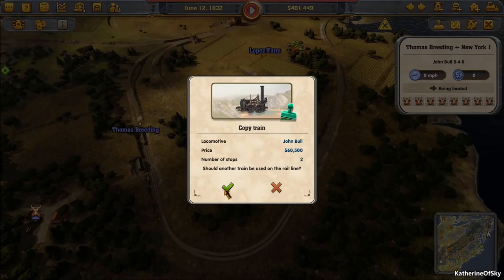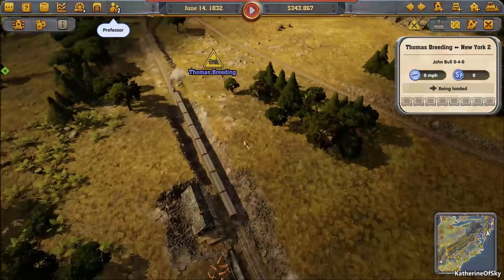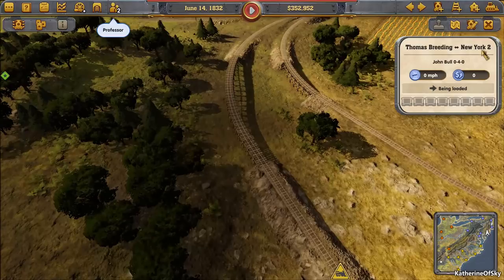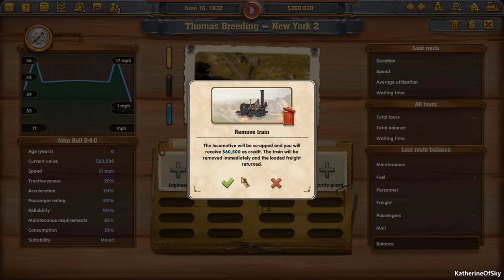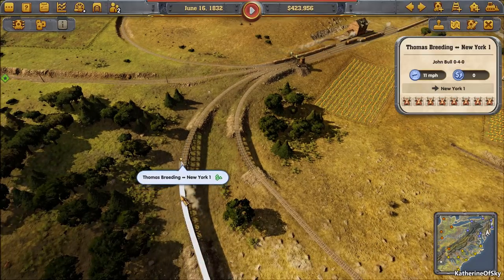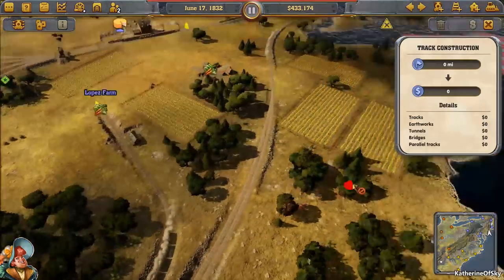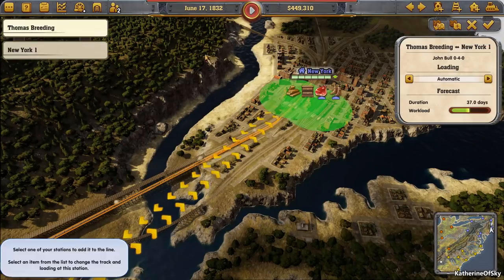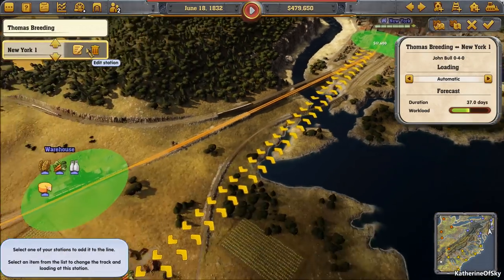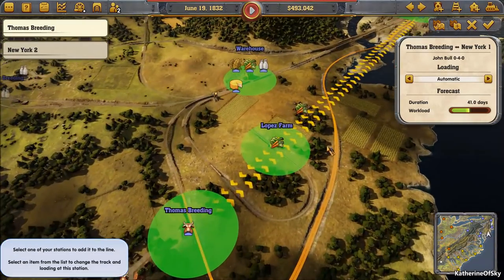And we'll make another one. And another one, if I can. What? No, no, no, no. Oh my god. What is going on here? See, now this is what I don't get, because this needs to go to here, not over there. Is it the wrong station? Oh, it's the wrong station. Crap. New York 2. I clicked on the wrong darn station.